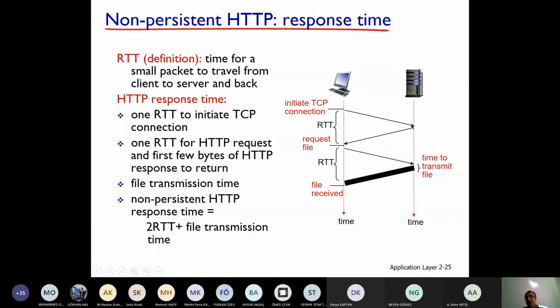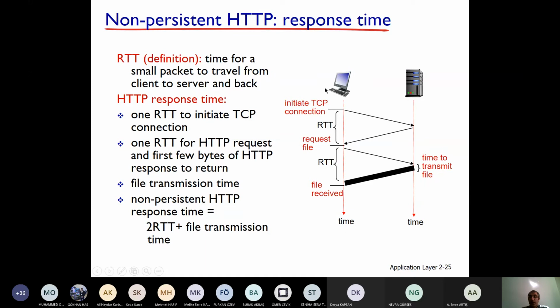It sends a request, and then the server responds back to the client, let's say positively. So it accepts the connection, opens the connection, but this time is called RTT. The time for a small packet to travel from client to server and back is the round trip time.